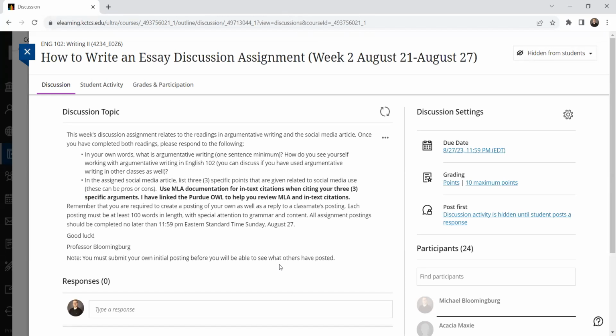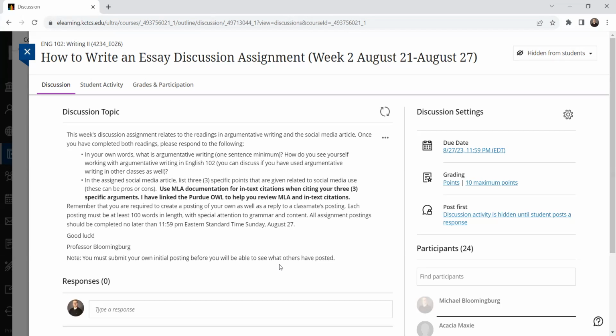But what you're asked to do is, once you have reviewed the PowerPoint and the social media articles, along with Aristotle's modes of persuasion, in your own words, what is argumentative writing? And you have a 1-sentence minimum on that. How do you see yourself working with argumentative writing in English 102? And you can discuss if you've used argumentative writing modes in other classes, like English 101, for example.